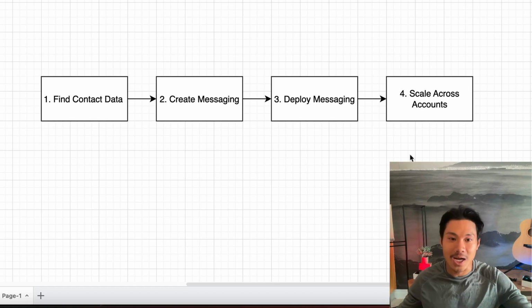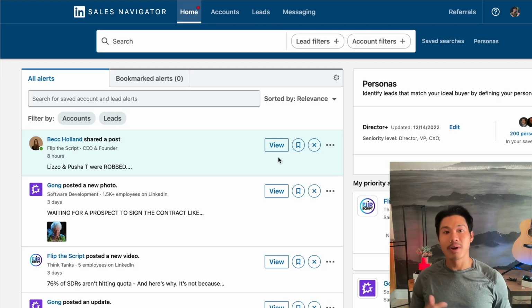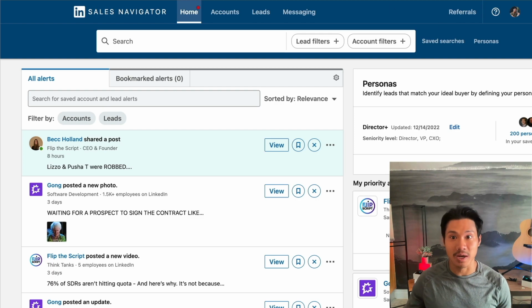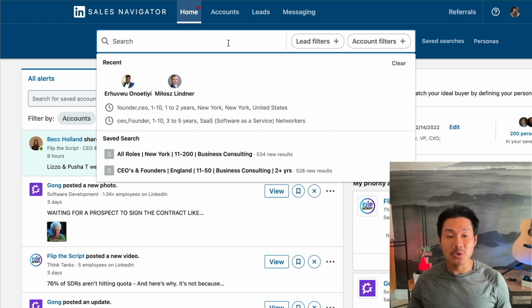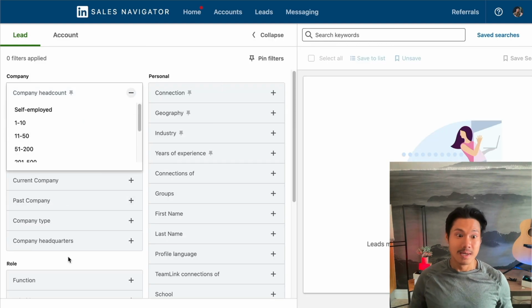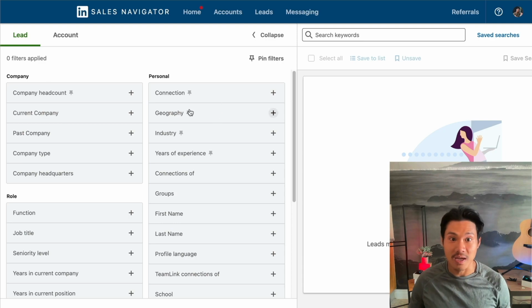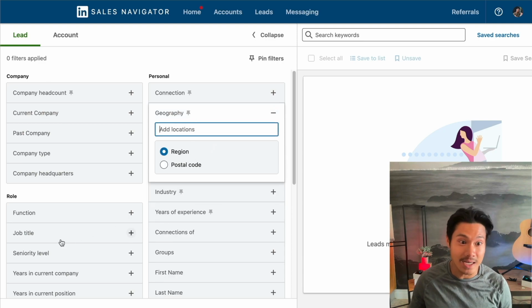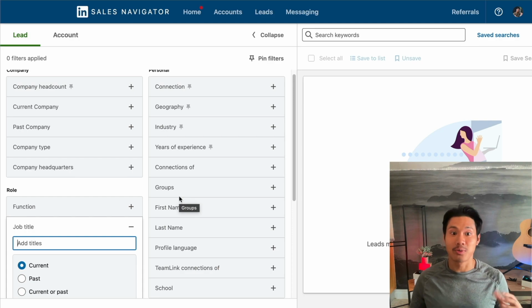So how do you actually go about doing that? Well, there's a couple different ways. And the first method I would actually recommend is using LinkedIn Sales Navigator. This is actually a premium version of LinkedIn, and it allows you to essentially identify your ideal prospects through using their parameters, such as the size of the company, such as the geography that the prospect is located in, and many other parameters.